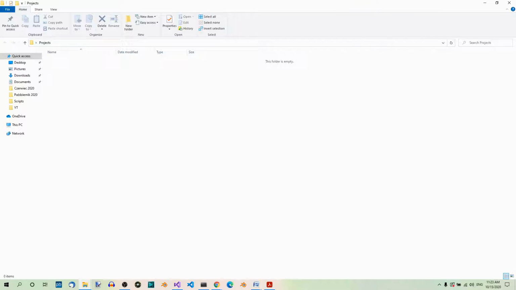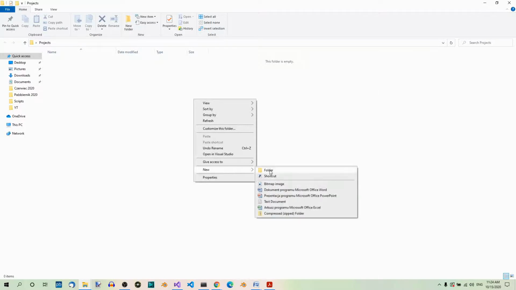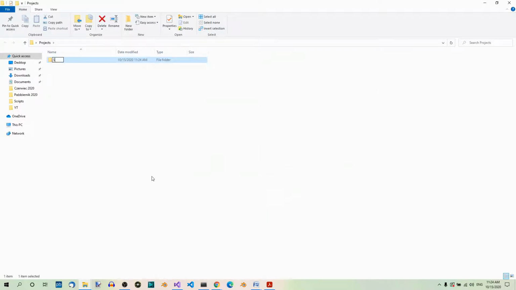Your folder hierarchy will probably look different than mine. You will have to take this into consideration each time we need a path to one of our folders when working on the project. Now find a location where you want to save your project. To keep things simple, I created a projects folder on my desktop. You can create it anywhere you like. And here inside this folder, let's create another folder and name it Slugrace. This is for our project.